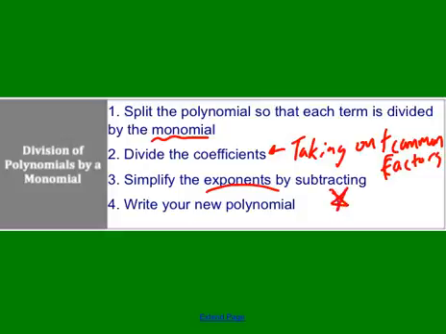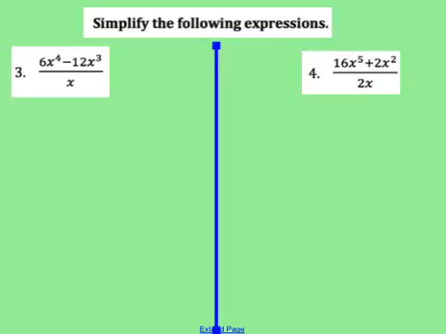Notice it says subtracting here. That's because when you divide exponents, you subtract the powers. So I'll show you what that looks like here. So number 3, here's how I like to write it. I like to scribble this one out, and it says to divide by an x and an x. So in this front column, I have 6 divided by 1, if I wanted to write it, is 1. x to the 4th over x to the 3rd is going to be x cubed.